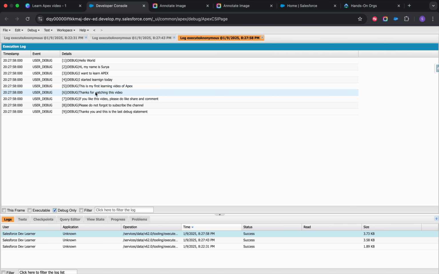These are the debug statements, and I'm happy that this is the first place to learn Salesforce development. We were able to execute it successfully.